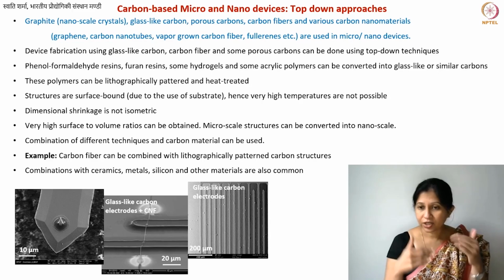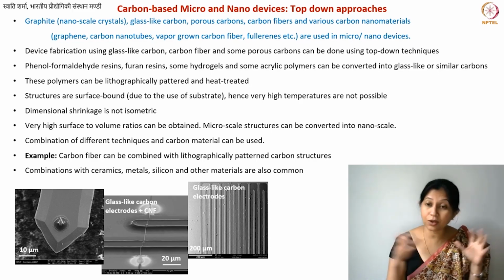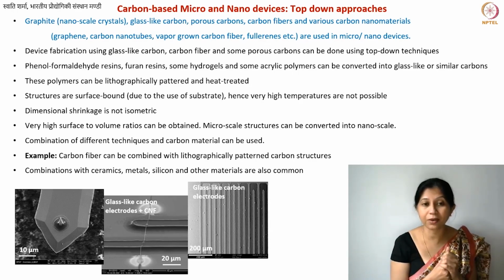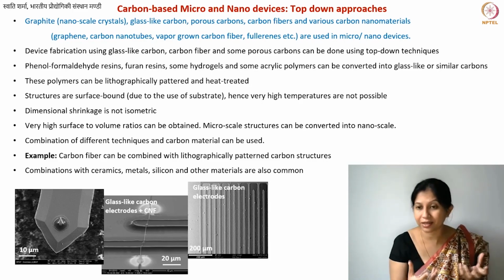And the other structures, the electrode structures, are made using photolithography. Then you carbonize everything all together. So when you carbonize everything together, you have a monolithic structure. Monolithic means everything is made of the same material. There are no joints, no junctions, no additional contact pads and so on.